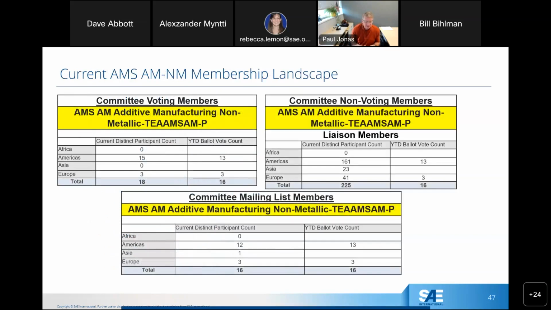One of the things Bill talked about earlier is that the makeup of the committee is very broad, international, and from all walks of life. We talk about aerospace, but I think it's quite diverse, which I'm very pleased about. The non-metallic committee is a little bit smaller when we get into those who have the expertise and believe they can vote on the specifications. This is my chance to put out an open invitation to anybody who wants to become involved in SAE and can bring some expertise to the table. We'd love to have new members all the time. Next chart, please.